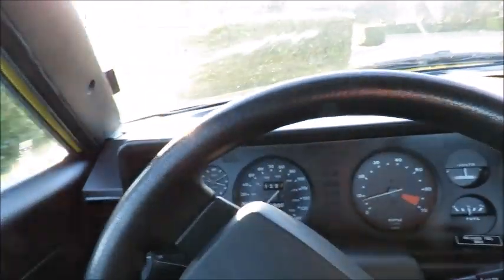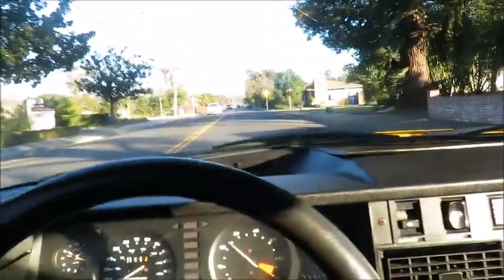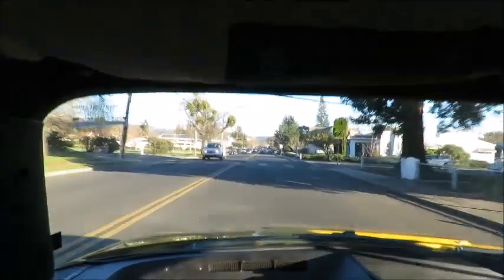A little hard to steer and hold the camera, but I think we could do it. Car's probably been sitting here idling for 30-40 minutes. I gotta say, the temperature's staying nice and cool, so that's good. That's kind of the busy time of day, but see if we can't get through the gears for you at least. Fifth to make sure it's working. It is.